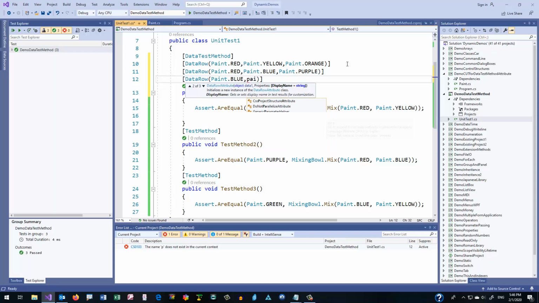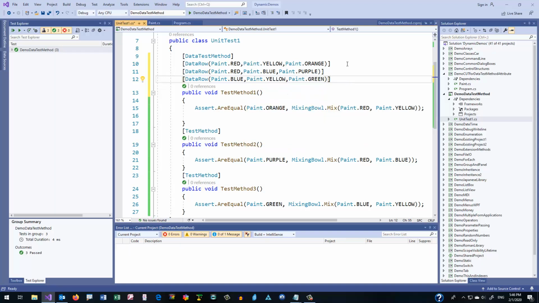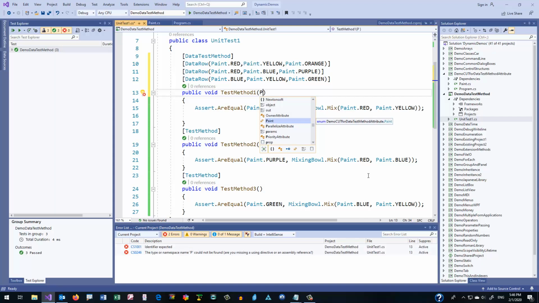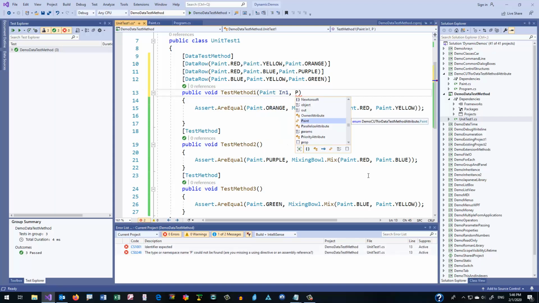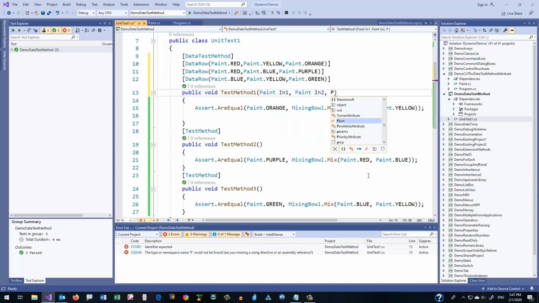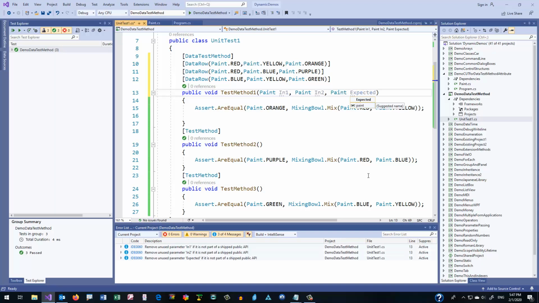And you'll notice that I've given these data row attributes parameters, and those parameters correspond to the parameters associated with the method. So now we're going to have a test method that takes parameters. And then instead of a constant value here, I would put my parameter name.